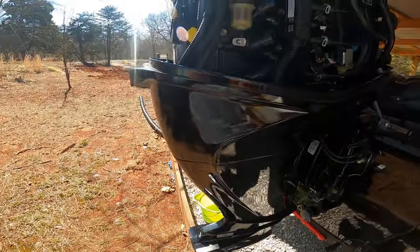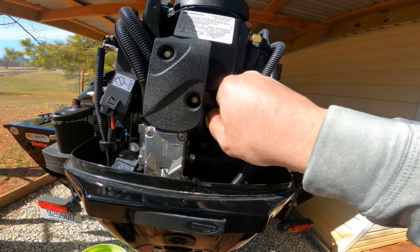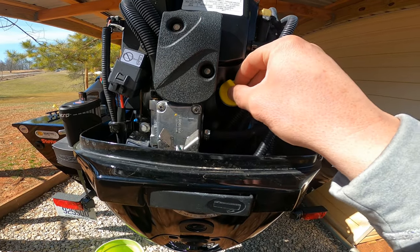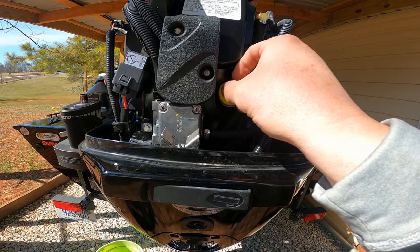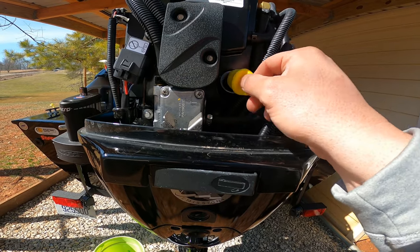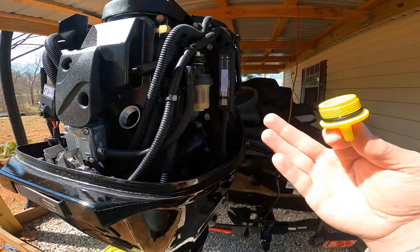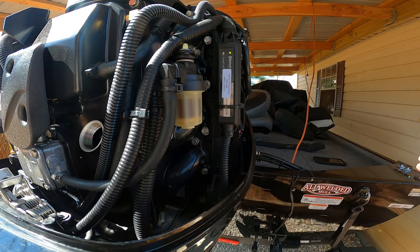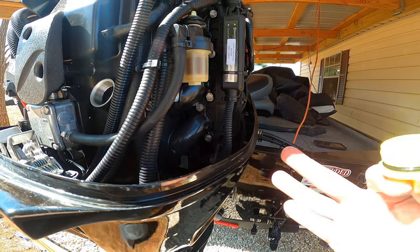I trim the engine back down. Back here is your oil filler cap — it's a big bright yellow cap. It's good to go ahead and take that off before you drain the oil; it gives you some air flowing in there to help the oil drain out. There's no issue with doing the maintenance yourself on these motors, provided you keep track of your maintenance. Over here I have the Vessel View mounted on my boat — it allows me to record and track all my maintenance right through the Vessel View app on my phone.